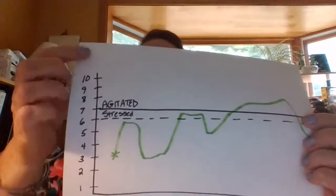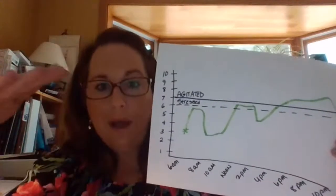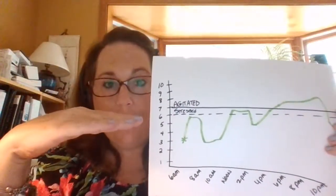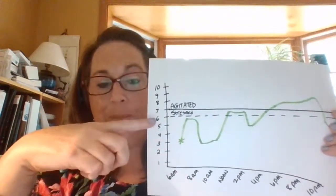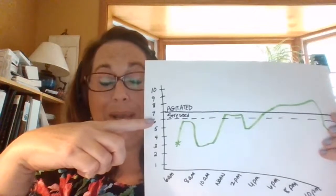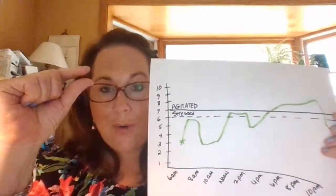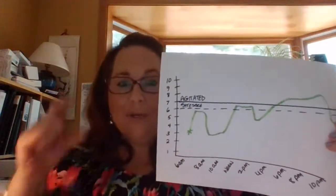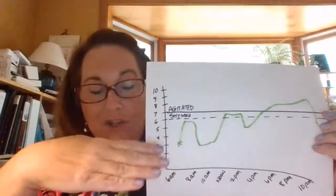Yes, the day and the stress numbers on those axes are still the same. But number one, because they have Alzheimer's or another form of dementia, their stress threshold is lower. So instead of at a 10, it's at an 8. Their stress levels may be at a 6. The point is, it's a smaller window. For me, it was an 8 to a 10. It was pretty high, but you had more of a window before I was totally agitated.